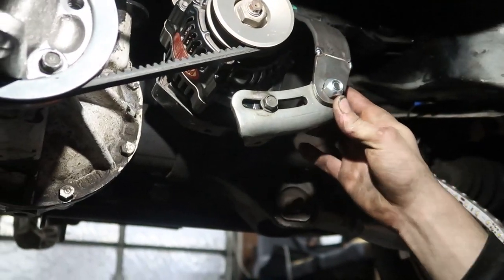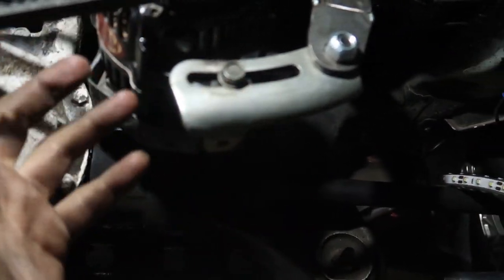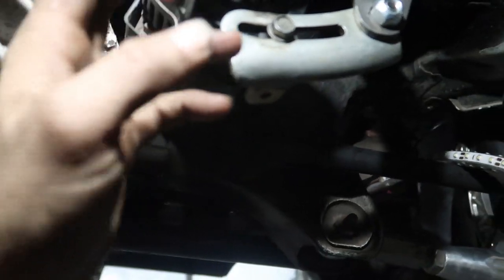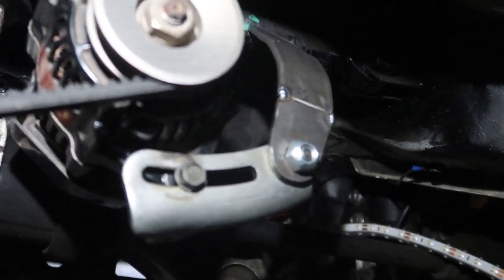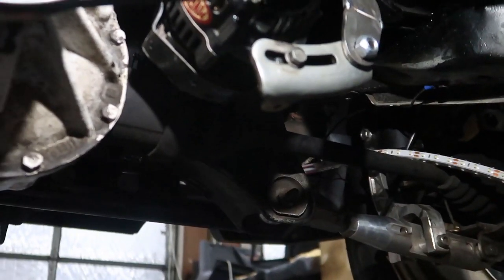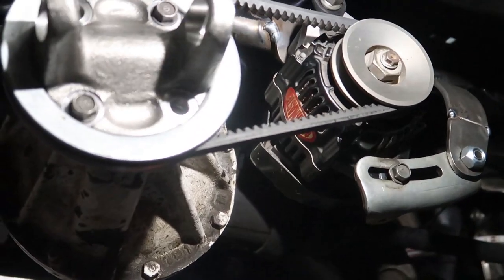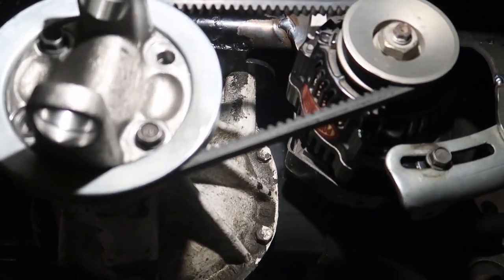Okay, so Goof went in and tightened everything up. It looks like you have enough adjustment to go in and out. Little bracket there, you just gotta finish welding this up. But everything else looks like it's pretty good. Let's rotate the tires. And you can see it running true.